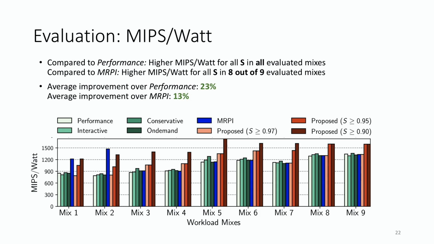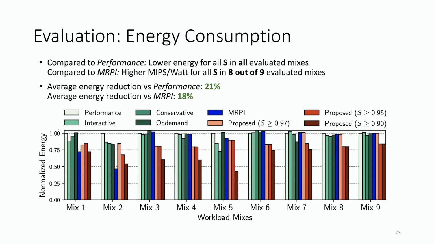However, our method is able to outperform the MRPI approach for all other mixes, yielding an average increase of 13% in power efficiency. As a result of high performance and low power consumption, we decreased the total energy consumption of the evaluated mixes by an average of 21% over the performance governor and 18% over the MRPI approach.